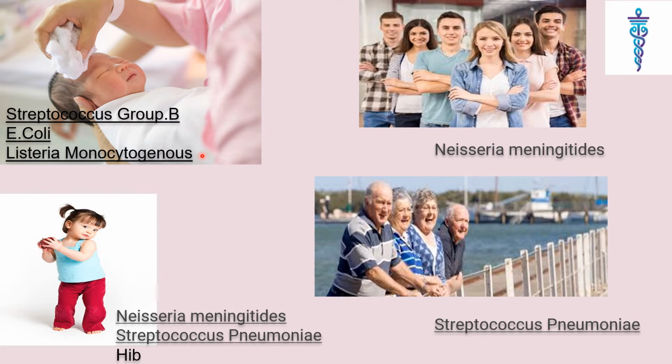Then in infants, Haemophilus influenzae was previously a major cause in poor countries and some nations, but now a vaccine is available, called the Haemophilus influenzae B vaccine. Oh, you must be thinking that this is a virus. No, don't go by that name. It is a bacteria, and it is a gram-negative bacteria. Yes, and it is the most common causative agent of meningitis in children.